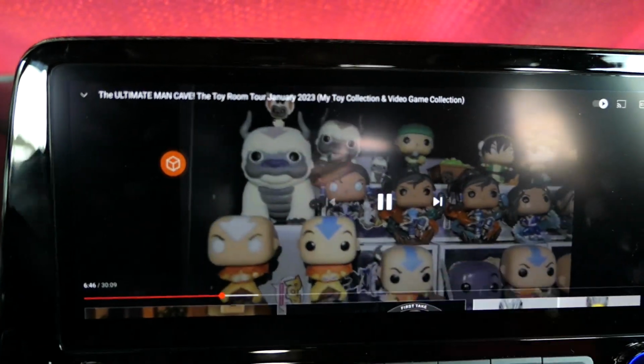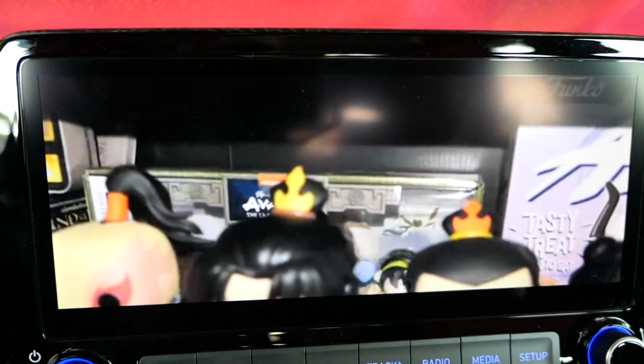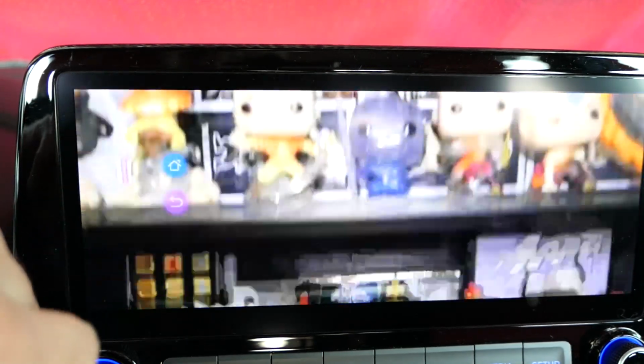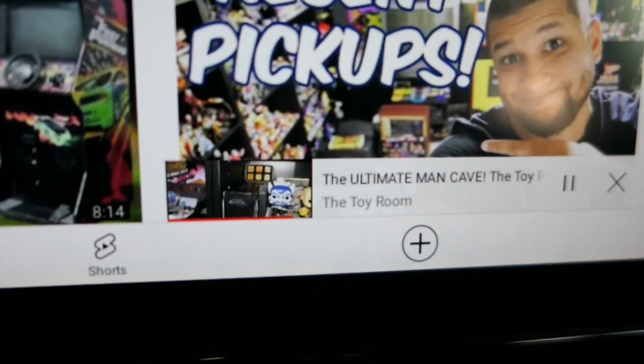And then you can actually go back out into full screen, as you can see I did right there. So obviously it's not going to be the exact aspect ratio that you need, but it's nice that you can actually make it full screen. And then to go back, we're going to hit back right here. So you literally just have YouTube straight up in your car right now. That is wild. Down to the mini player on YouTube. You can see my video still playing in the background. I just have to hit that right there.